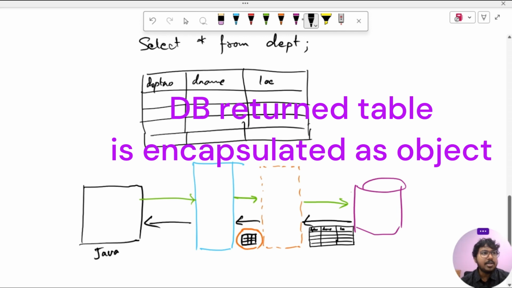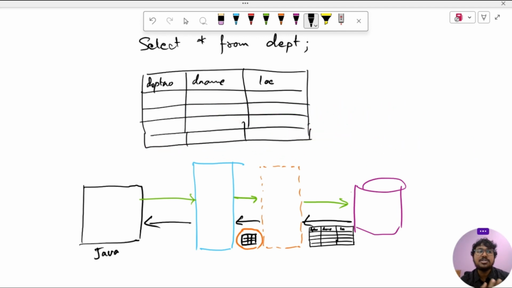But that table is converted into an object. Why? Because JDBC means Java database connectivity, and Java only understands objects. Java cannot understand tables, and so our MySQL implementation is changing that into an object. Why? Because the method that we are executing here is called execute query. This execute query is expecting an object as the return value. So this implementation of JDBC API for the execute query method will return this table as an object, and then that object is returned back to the method.